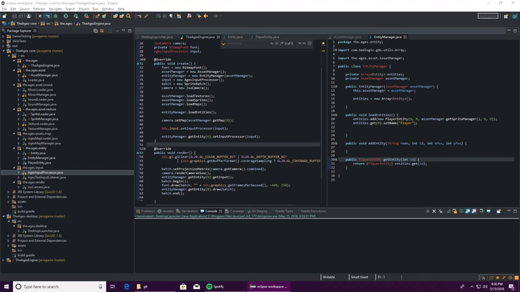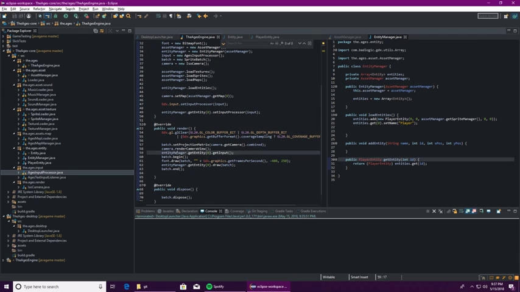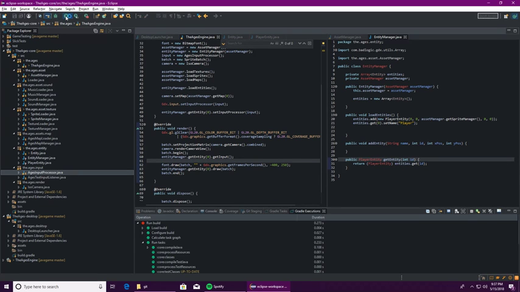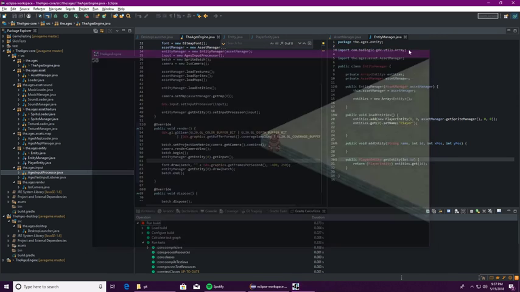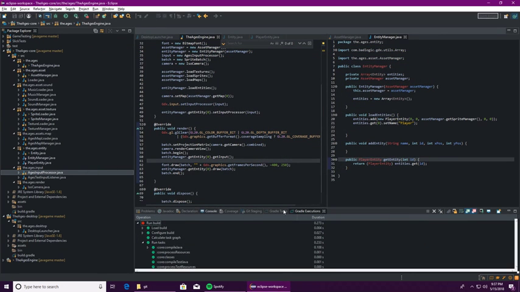I don't understand. Okay, so why isn't this working? I think it should work with a batch. That's probably the issue, so put this in the batch. Nope, still not working. It's not even polling.